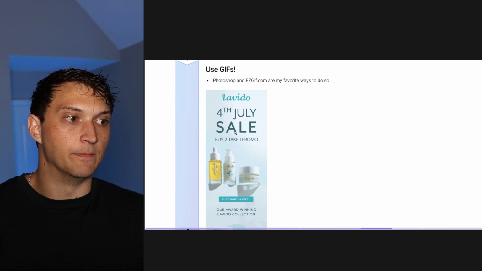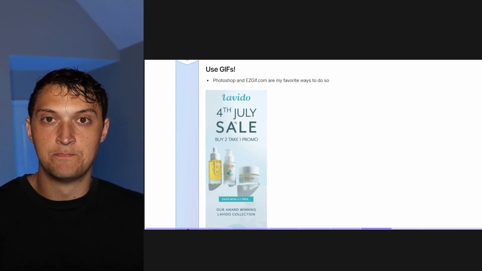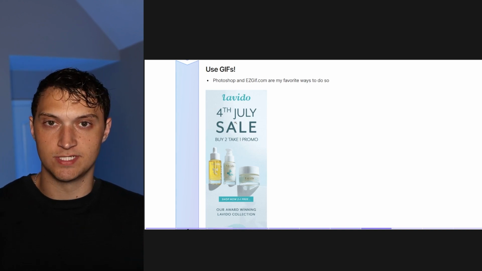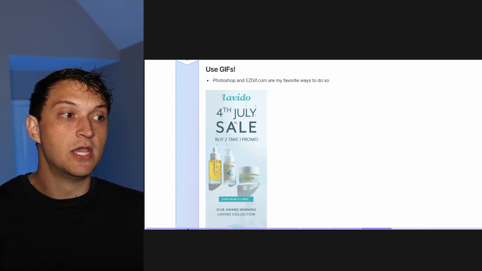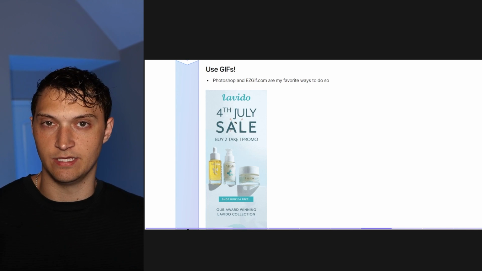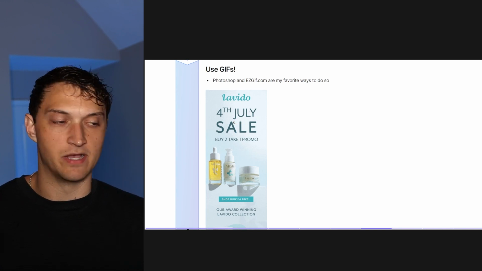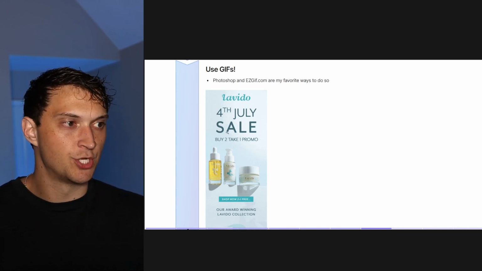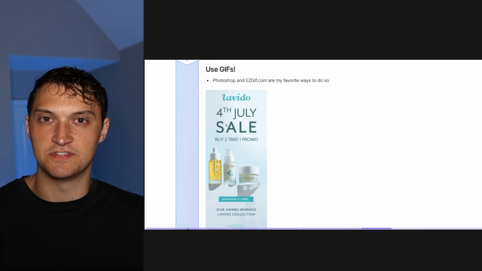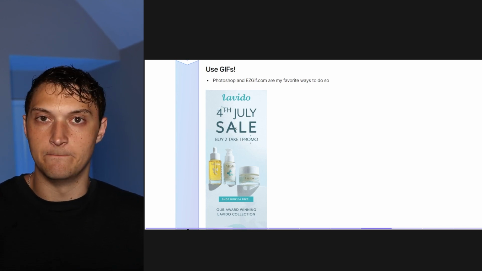So this is not a great example here, but if you have icons that can kind of move or change, or if you have images that you can use across multiple emails, turn that into a GIF and reuse that GIF multiple times, because GIFs are great, but they're difficult to make, and it takes a lot more time to create a GIF versus an image. So think about that and think about GIFs that you can reuse across many different emails.